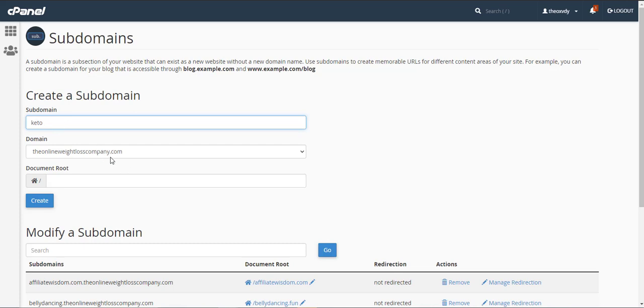So I'm going to go ahead and hit the tab key on my keyboard. And you notice that document root is already filled in. It'll automatically fill in the document root. You won't have to touch that at all. Just leave that the way it is. Also, if you have multiple domains like I do, you just have to click this arrow button down next to the domain here, and you will get a listing of all the domains. You just choose which one you want to install it on. And then you hit create.